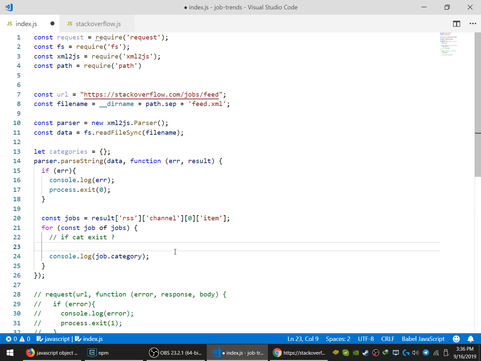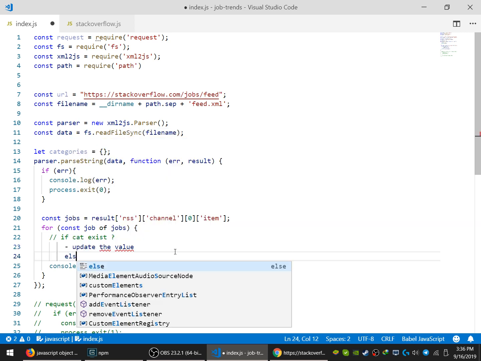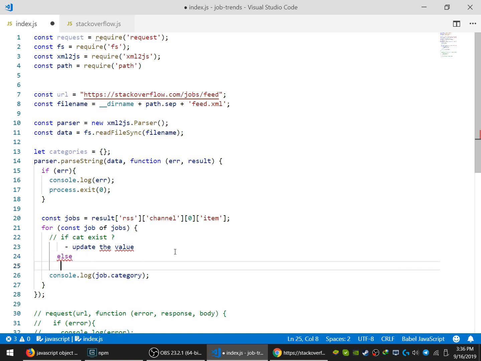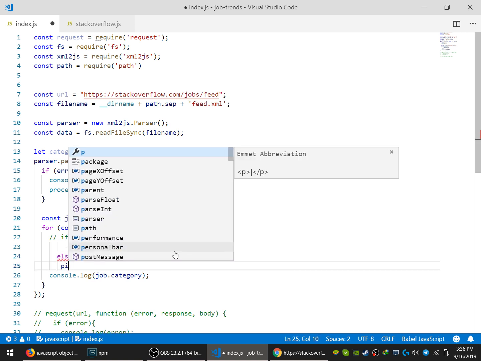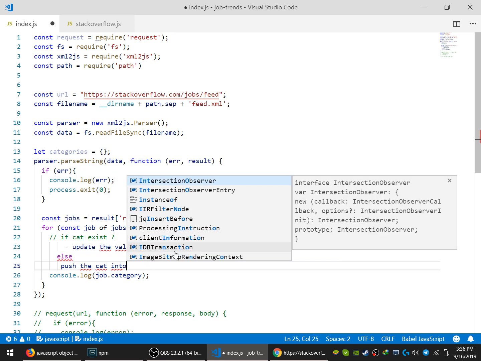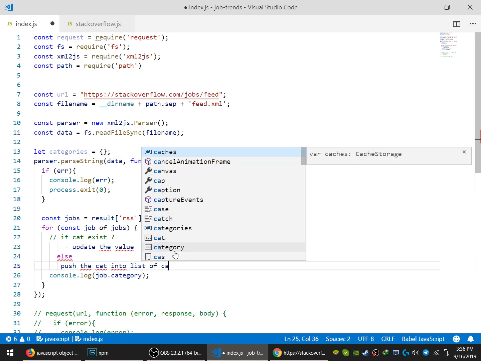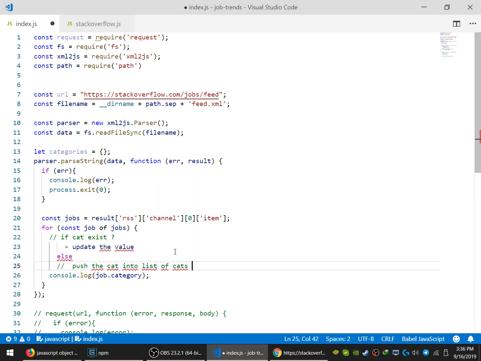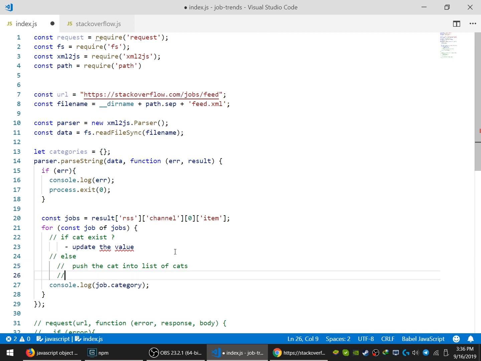If it exists, we're going to update the value, else we're going to push the category into a list of categories and set its value to 1, right?